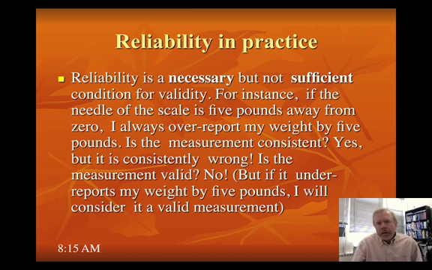So we started with validity. Validity really is the most important thing in assessment. In other words, are you measuring what you say you're measuring? You can't be measuring what you say you're measuring if you can't get the same results twice. And this seems logical if you stop and you reflect on it. If I get on a scale and the scale says 5 pounds, and that's away from 0, I am always going to over-report my weight by 5 pounds. So is my measurement consistent? Yes, it is, but it's consistently wrong, so it's invalid.